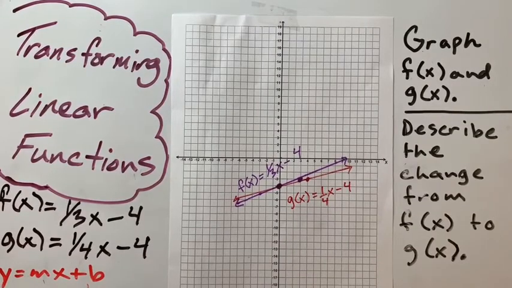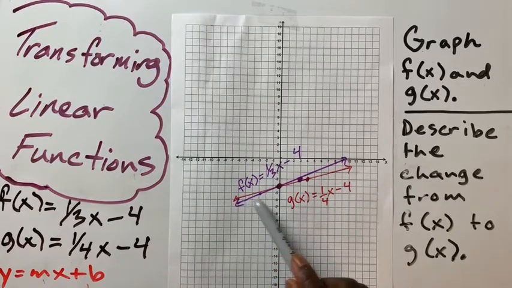So we have successfully graphed f of x and g of x. Now let's describe the change from f of x to g of x, from the purple line to the red line. Remember, there are 3 types of transformations: rotation, reflection, and translation. Let's see if this is a translation. A translation is like we had before, where you have the purple line. Are we sliding it in order to make the line be on top of the red line? No, that's not the case. Are we reflecting the purple line in order to put it on top of the red line? No. Actually, we're turning the line.